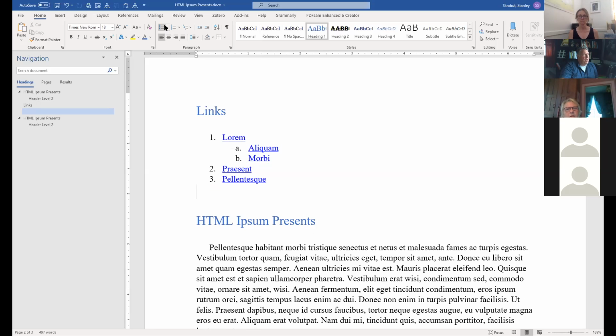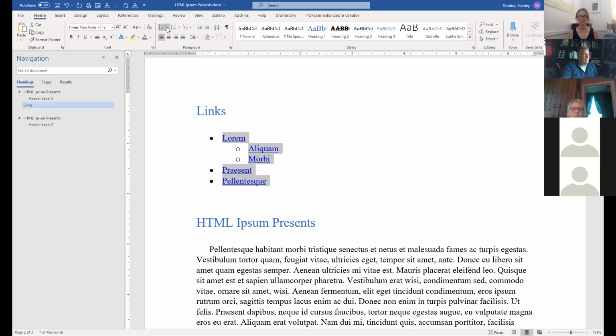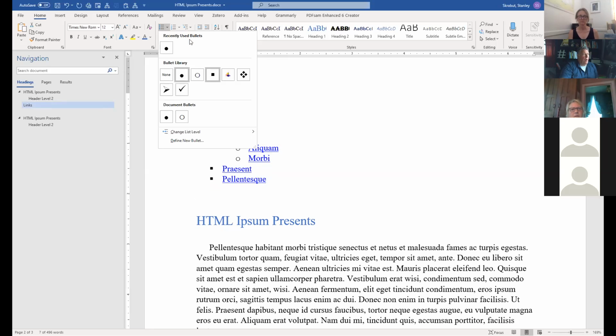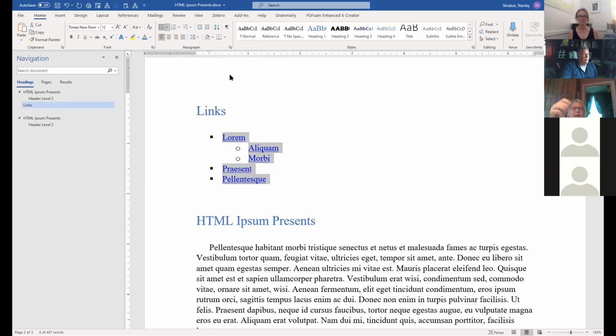There is, but for unordered lists, all these are is decorative, right? I may want to have squares instead of circles. Yeah, I get it, but I didn't even know that icon meant unordered list. That's what I'm saying. Each of those things does something different. I understand left justify, right justify, center, but those list things for the bullets, I don't know what each icon actually does. Now you're saying unordered list, ordered list. That's what I'm trying to figure out.